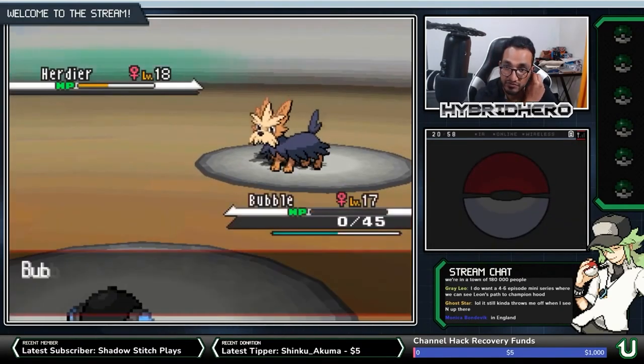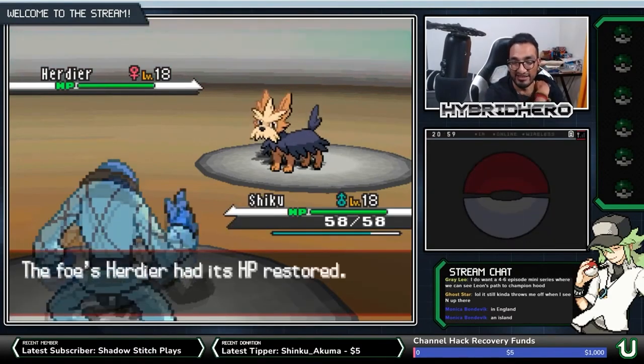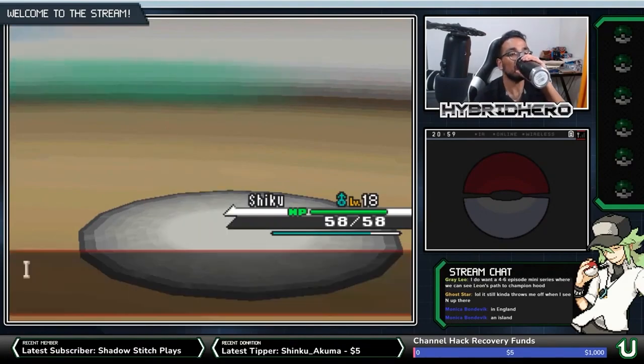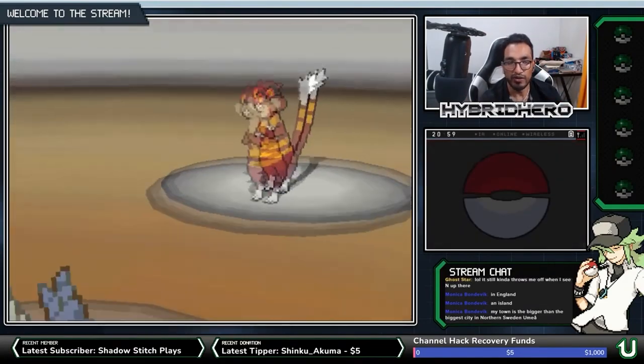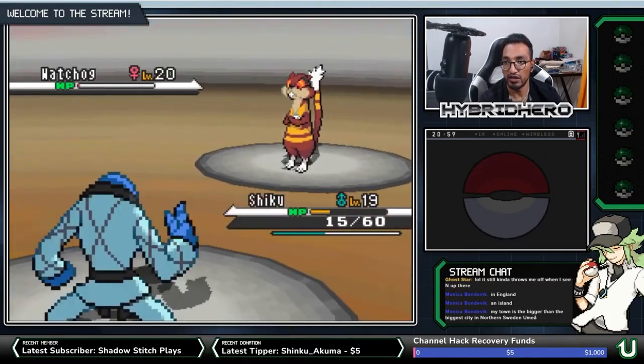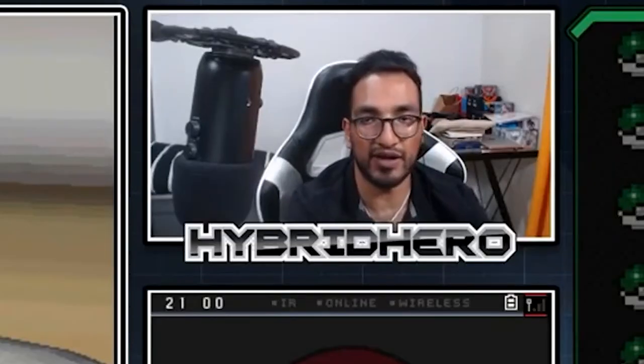However, Bubble goes down to Herdier itself, leaving me to send a Shiku on her Herdier, who anyways heals up, basically making it so that it's a Shiku solo battle. Herdier immediately goes down to a double kick, and her Watchog comes in, looking for a devastating retaliate. However, I go in for the low sweep, guaranteeing us to be faster next turn, and take her down with low sweep once again. That was a fun battle.